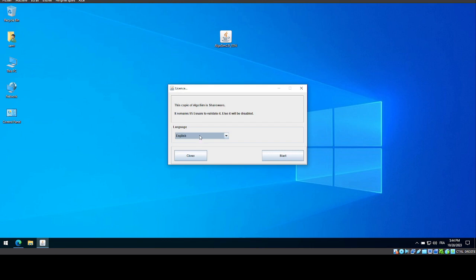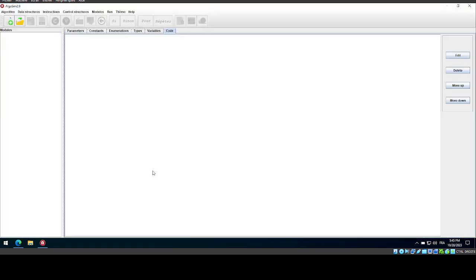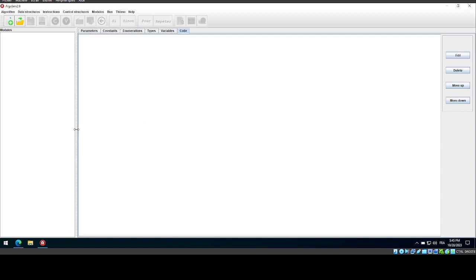First, it tells you to choose the language. The language will be the application language, and also the programming language in that local language. I will use English and I will start. Now we have this view.